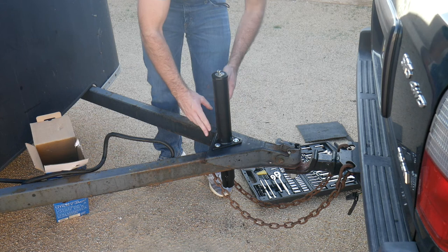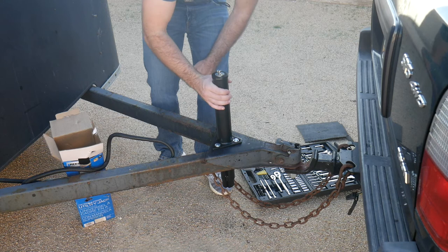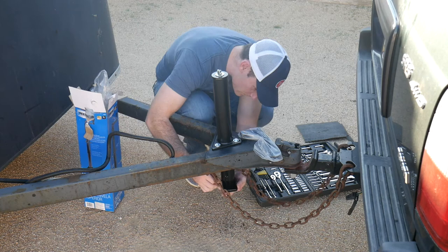So I finally have the cylinder in here, and it took a little bit more persuasion than I thought because I broke off a drill bit in the hole and had to drill it out. This kit does not come with the bolts needed to actually affix this cylinder, so I had to run to Home Depot and got some nice bolts to get this installed. There are two other pieces after the cylinder — the handle and the foot — so we'll go ahead and install these real quick and then try this thing out.